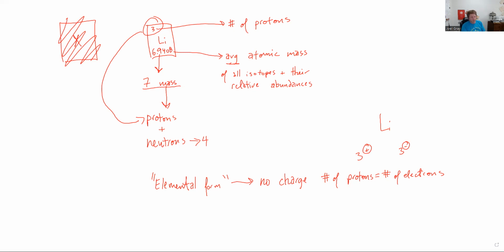Our 3rd subatomic particle is a neutron. And neutrons have no charge whatsoever. It's helpful to think about neutrons as being neutral. So basically, you have protons, neutrons, and electrons. Protons with a positive charge, neutrons with no charge, electrons with a negative charge. Protons and neutrons have mass. Electrons have virtually no mass.